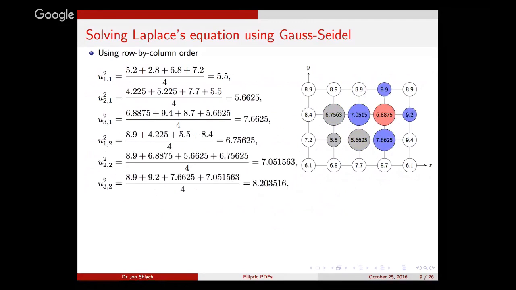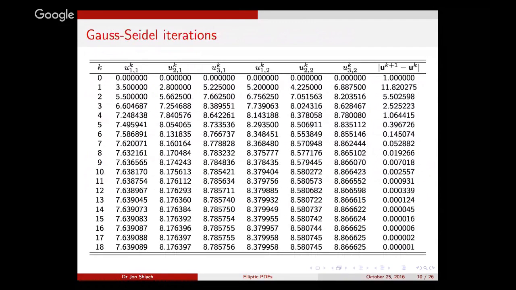Okay, so a bit of number crunching. And at the end of the second iteration, those are our values. Of course, we have to go through quite a few more iterations before we get a solution, and it's 18 in this case, to be precise. So after 18 iterations, we say our error is less than 10 to the minus 6, so we stop. That took 18 iterations. The Jacobi method for the same problem took 33. So we've almost halved the amount of work we have to do.